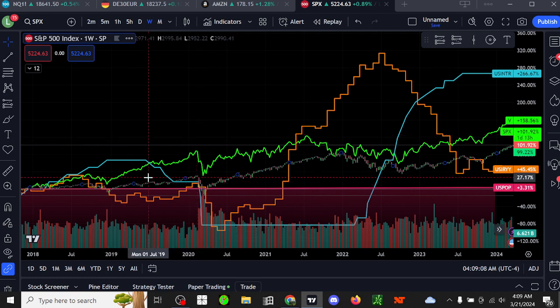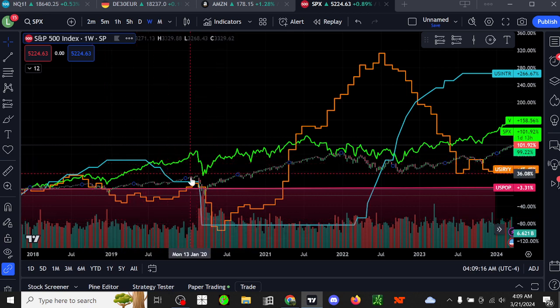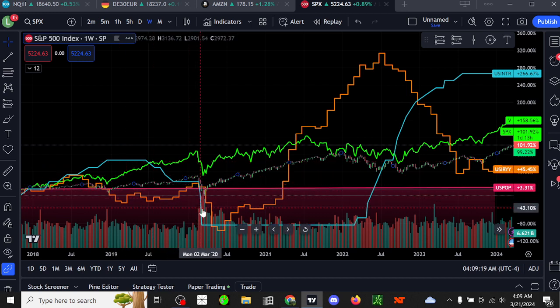Okay, so for example, take COVID. Interest rates weren't very high here. They look high compared to here, but this is zero interest rates. As interest rates fell, the market decreased. Once interest rates hit zero, however, they can't go any lower. If interest rates can't go any lower, the market can't go any lower. And if interest rates are at zero, unless somehow they go negative, which they won't, at least not in the US, if they can't go any lower, the market can't go any lower.